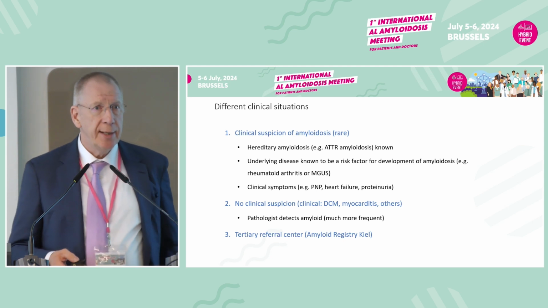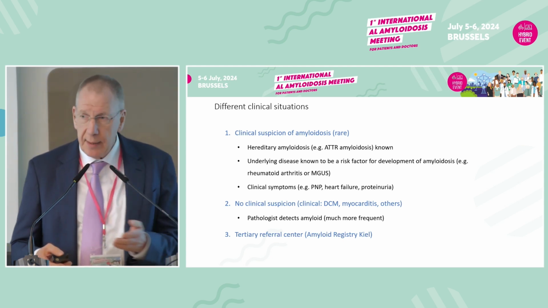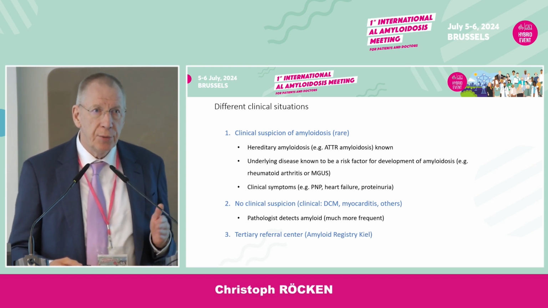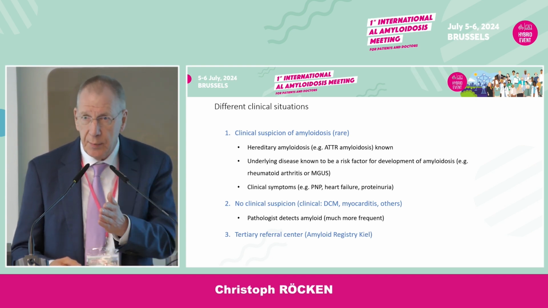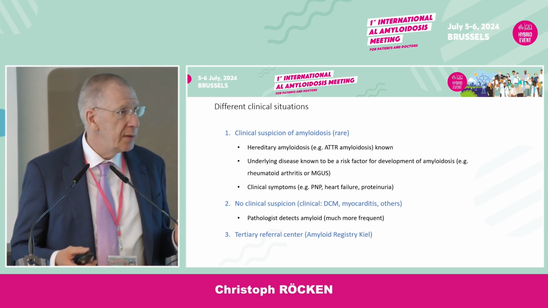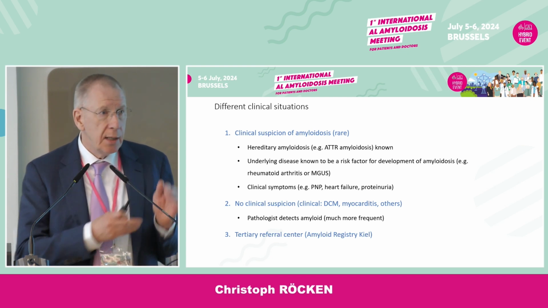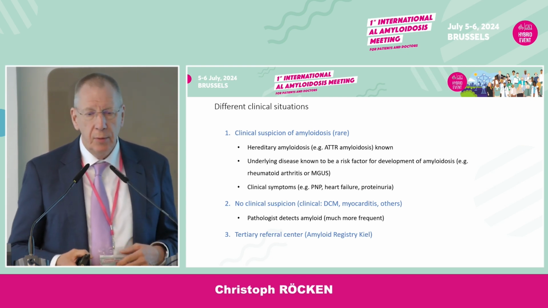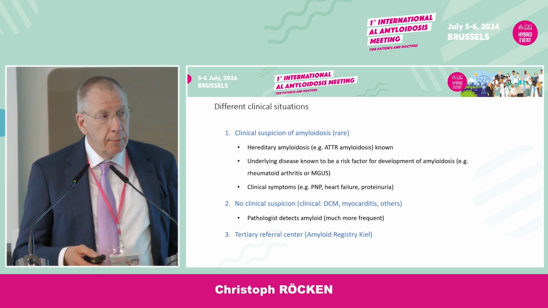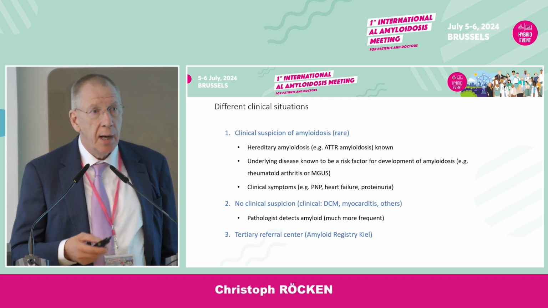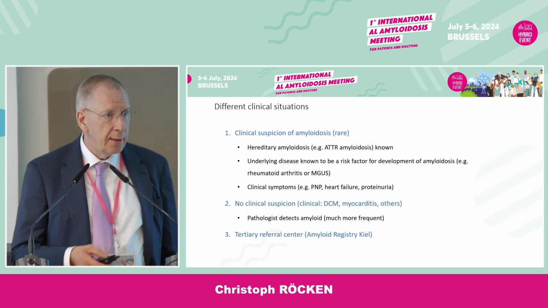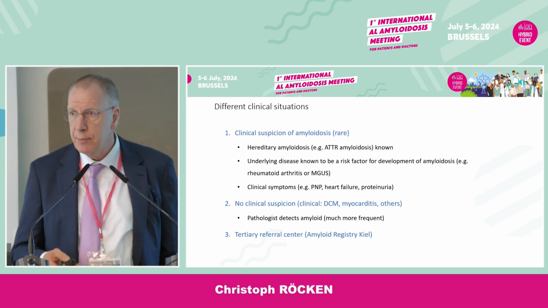So what are the clinical situations which I'm facing? One has already been presented. There is a clinical suspicion, such as monoclonal gammopathy of unknown significance, which has been nicely presented, or another underlying clinical symptom which is a red flag, such as carpal tunnel syndrome, or polyneuropathy, a peripheral symptom. But there may obviously be no clinical suspicion, which in my experience is far more common. That is a finding by the pathologist. The clinician hasn't thought about it and was completely surprised by the diagnosis.